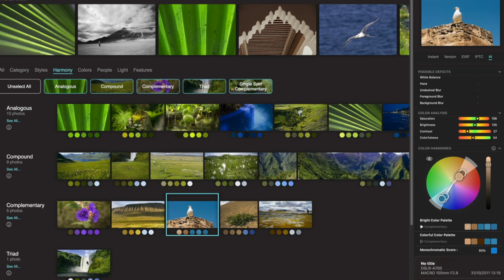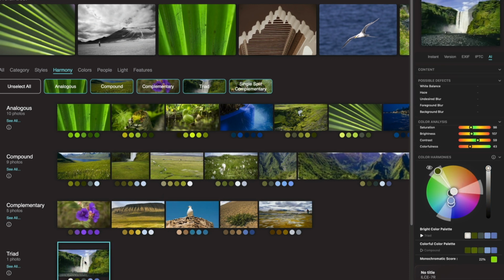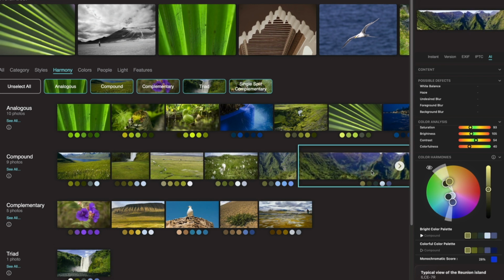If, on the other hand, I click on the triad, the colors are detected to be part of a scheme that is characteristic of the triad, where we have 3 directions, etc. So this is for educational purposes. It lets you view the color harmonies.